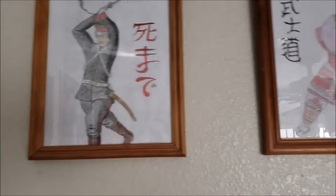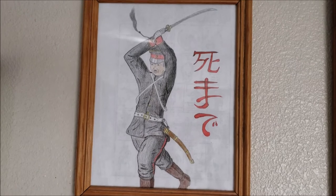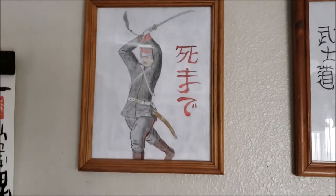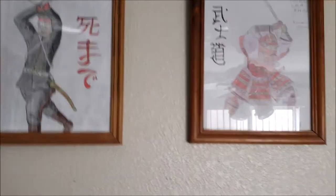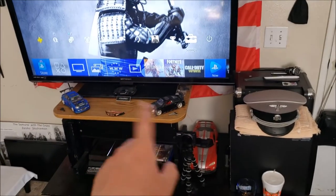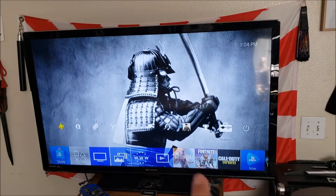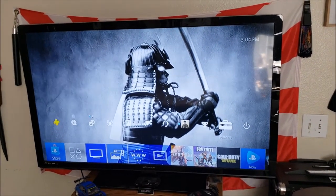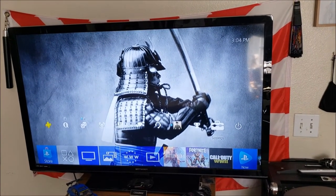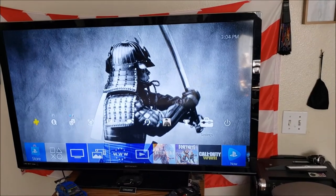Over here we start progressing into more imperial Japan — more modernized, western-style Japan. This is a Japanese soldier during the invasion of Korea. As you can see, he's about to cut someone with a samurai sword. Now, back here, unfortunately due to us moving stuff around — as you can see I got my TV here — I even put my background. It's a samurai; I believe this was taken during the Satsuma Rebellion. That is an actual samurai — this is a real photograph of a real samurai. You can look up those images; they have a lot of pictures of samurai. They kind of frozen time ever since they cut off everyone from Japan and just did their own thing. That's Japanese history — you should totally look it up. The Japanese are quite a fascinating people.